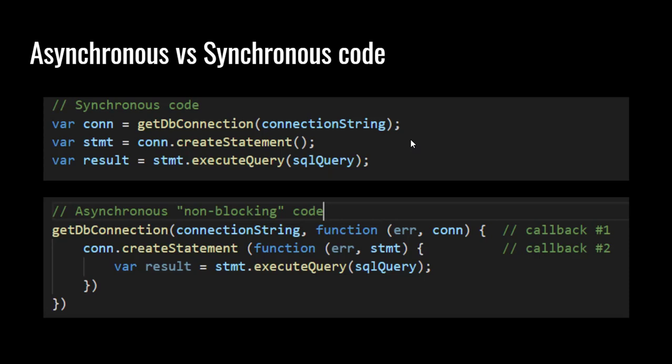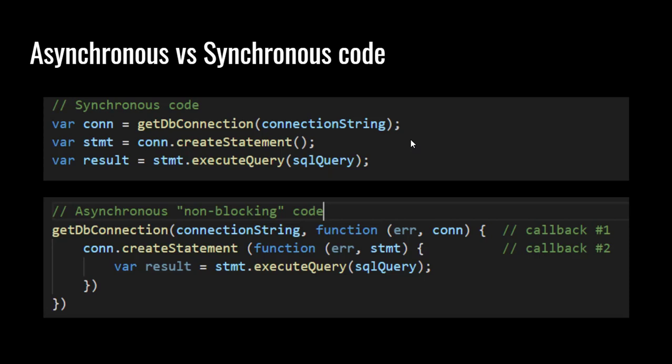When I create the statement, I have another callback. I can have another callback basically. And when it returns, then I run the long-running query. So here is an example of two callbacks and a synchronous call. But I could also turn around and execute the query with a callback as well.